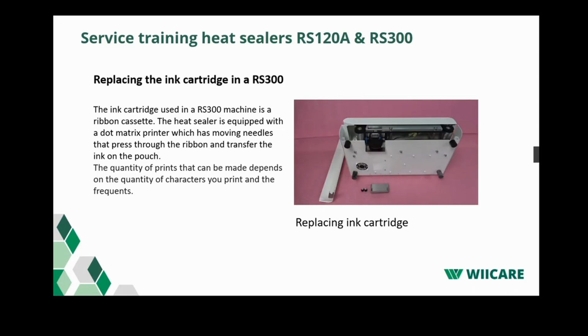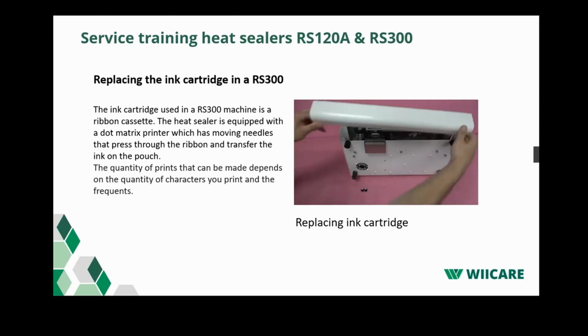Now you can reassemble the parts. First, push the printer cover back in its position. Now put the lower front cover back in its place and fasten it again with the knurled screws.